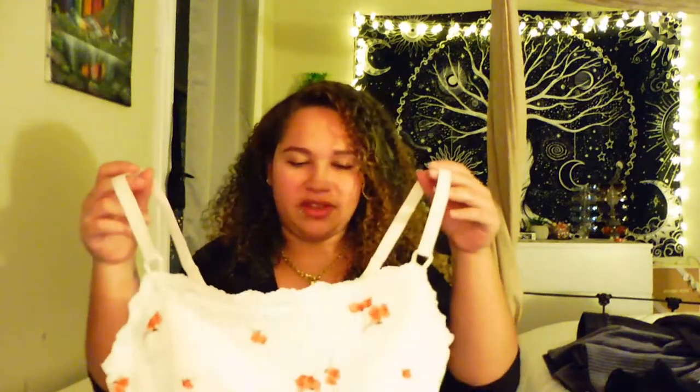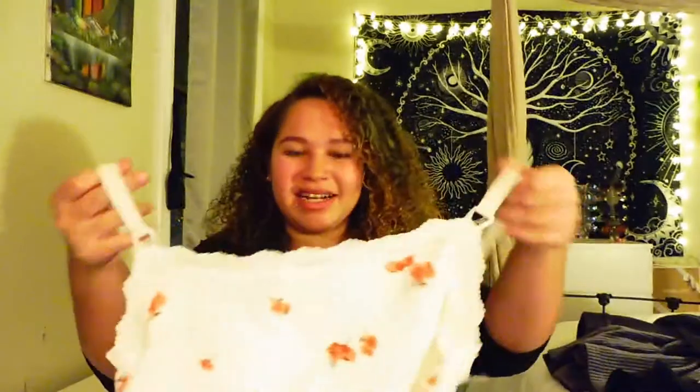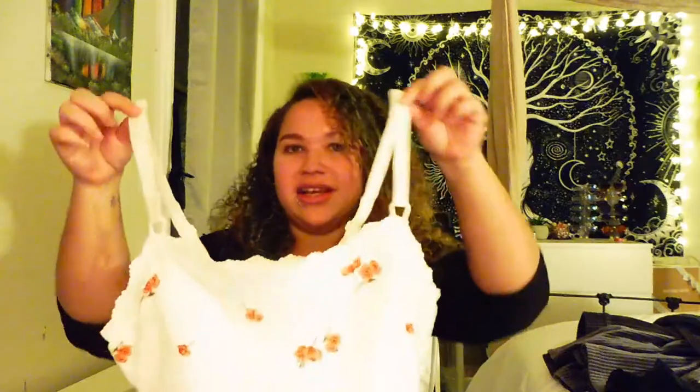The next two items are back from Aerie. The first is a cute little pointelle lace trim bralette with a really cute floral pattern. You can wear this under things as a bralette, or as its own little crop top in the summertime — maybe throw a kimono over it. It's in a soft muslin color, which is like an off-white creamy tone, with flowers on it — really cute and dainty. Bralettes that go straight across fit me a lot better than ones with V-necks, because I often spill out of those. This is a size extra large and it fits perfectly.